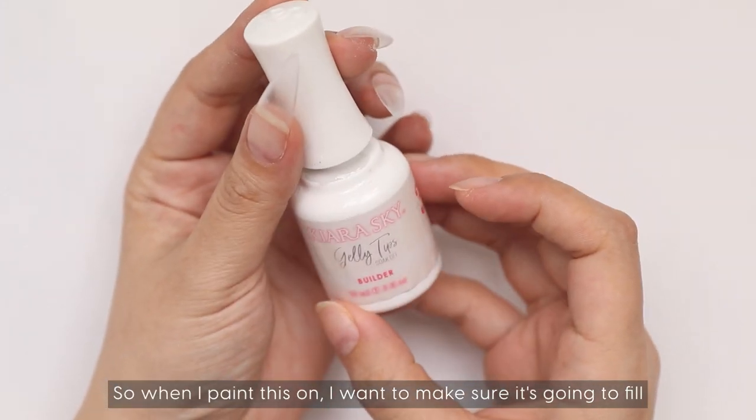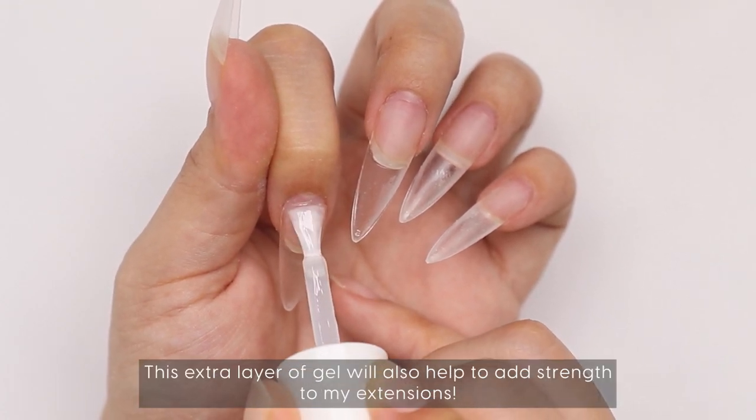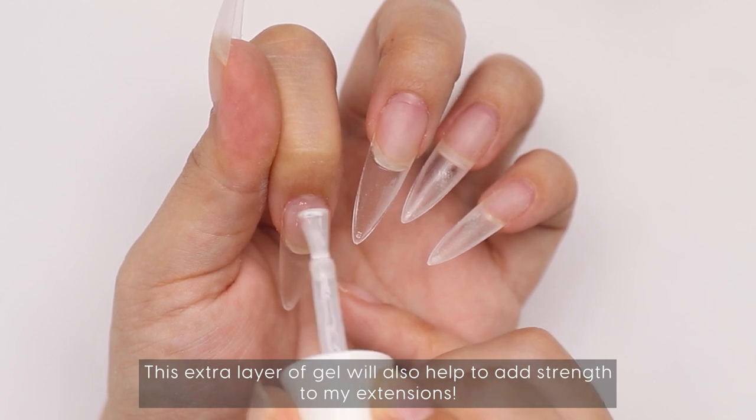So when I paint this on, I want to make sure it's going to fill in the gap around the cuticles. This extra layer of gel will also help to add strength to my extensions.